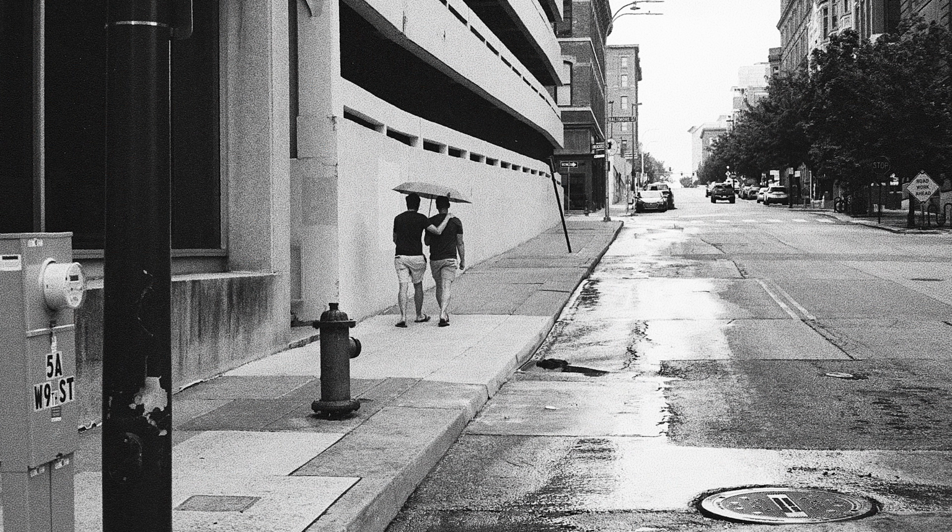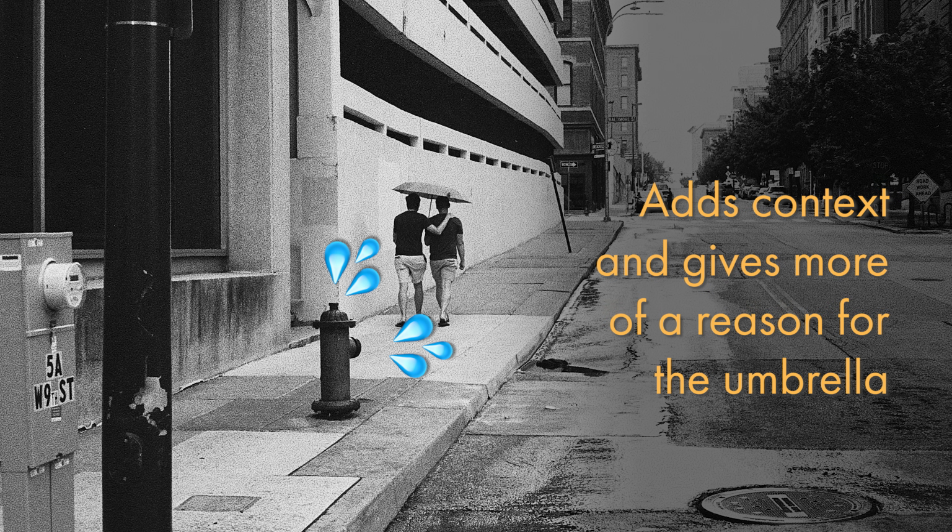So let's take that example of the comedy of the two people walking down the sidewalk. Say you found that in the street. See if you can find something in the background that gives that some sort of context. Maybe there's a fire hydrant that is blowing a bunch of water everywhere all over the sidewalk, and maybe that's what those two main characters are laughing about. That would give a lot of story and context to your photo.